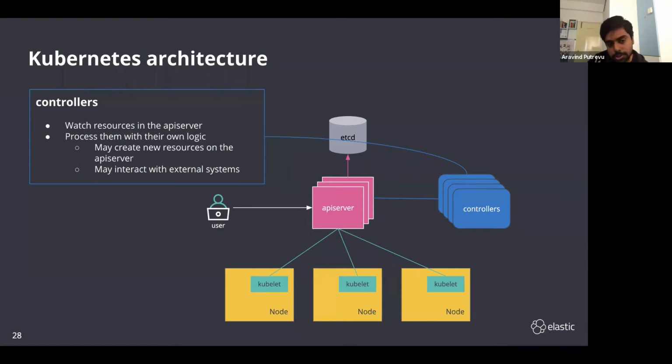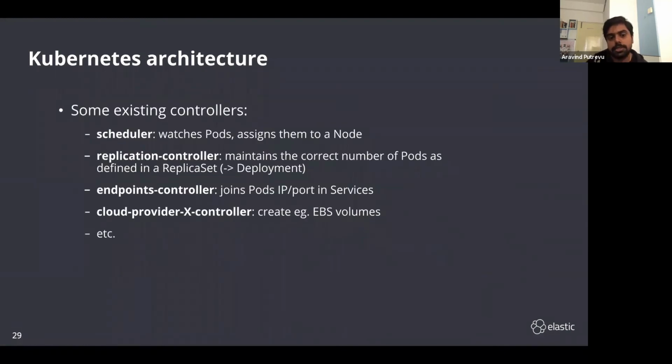Controllers contain logic to process the application or the resources. There are some existing controllers in Kubernetes, like the scheduler, which watches the pods. There's a replication controller, which maintains whether a certain number of replicas of the container is present in the Kubernetes cluster or not. There are also many controllers specific to each cloud provider. When cloud providers offer a Kubernetes engine, they have a custom Kubernetes, which means they have control over how Kubernetes is run in a production environment. So we are essentially looking at these controllers, which help us solve multiple of these problems.